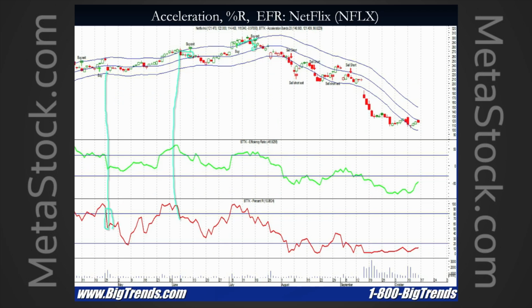Now on the downside, you can see with Netflix, once it started to really crack, you can see on this dotted line here, it started to break, and then it was falling through below those lows here at about $200 a share, maybe 205-ish. And you can see then it just steadily declines here, and even the efficiency does the same thing. It comes on board and confirms on the gap down.